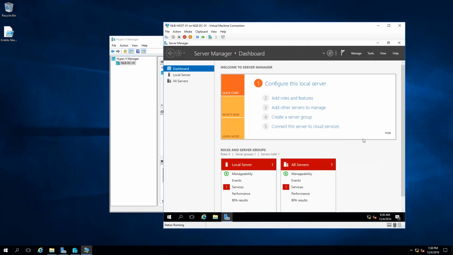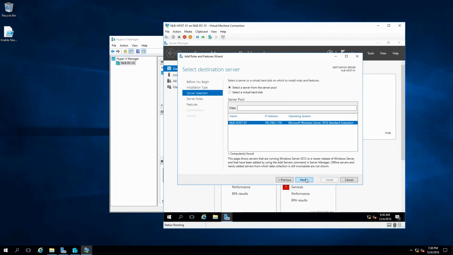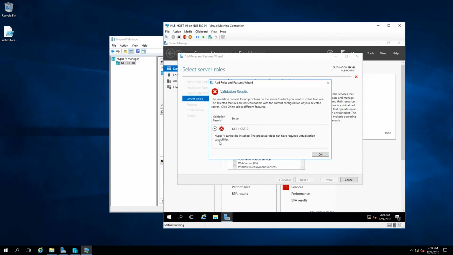I assume that I will receive an error message saying that because I'm using a virtual machine, I cannot install the role, but let's see if this is going to be available. Okay, you can see that it's saying Hyper-V cannot be installed. The processor does not have required virtualization capabilities.